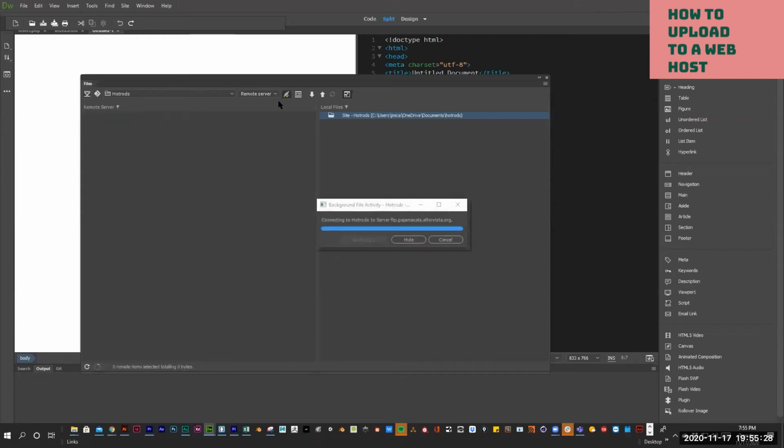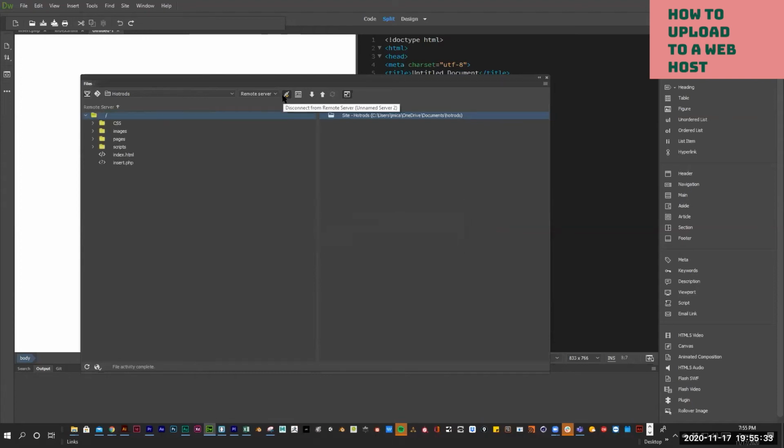So you can click here, or there's this icon, it looks like two plugs being plugged in together. And now these are the files that are already on the server at AltaVista. So there's already files there, as you can see. This is because I've done this a couple times.